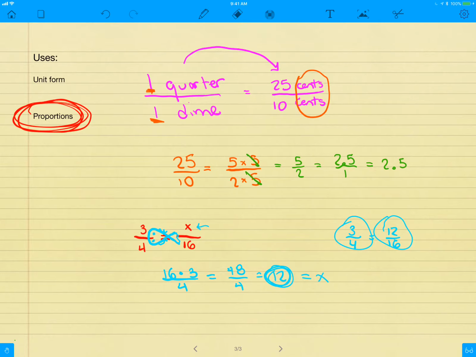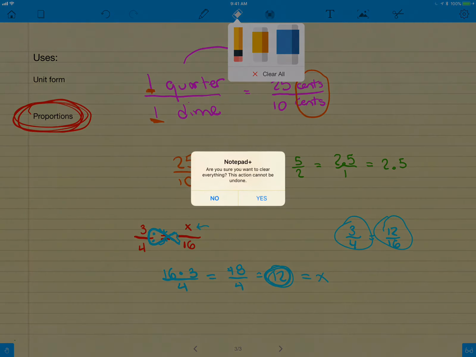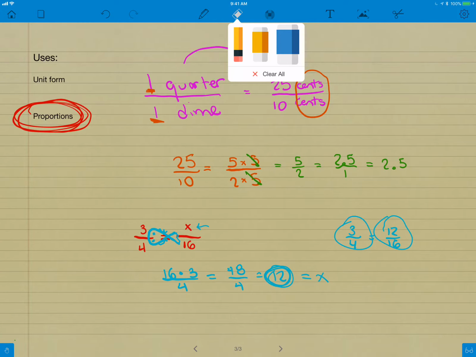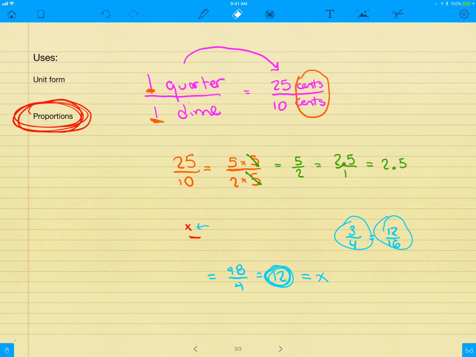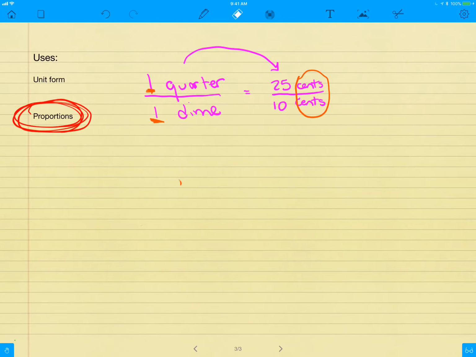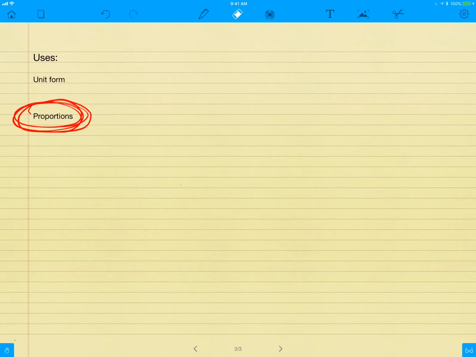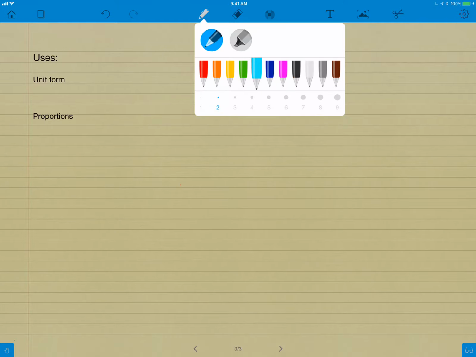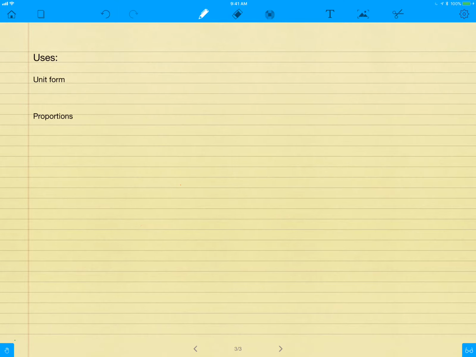Now, things we've talked about with proportions, right? One of the major uses for a proportion is on maps. We talked about how you can use this on a map to find distances. We talked about how we can do it for cooking and recipes, that you can scale a recipe up so that it can feed a larger party. Because maybe the recipe calls for 4 eggs, and that feeds maybe 3 people.